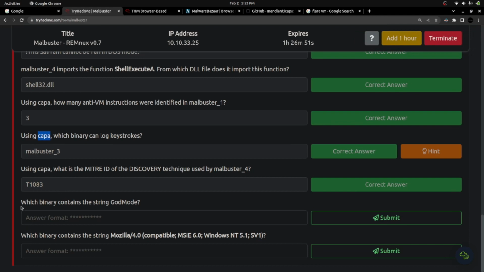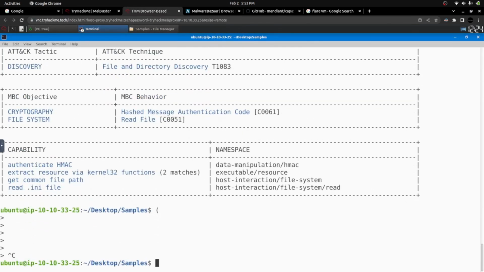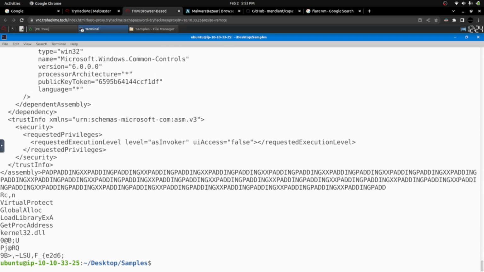Now it is time to analyze some strings. And as I said, we do have the strings utility, which comes in very handy. So let's do that. We can run strings against any binary, and it will bring the human readable letters from the binary.